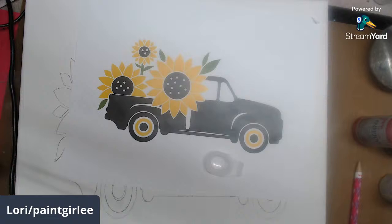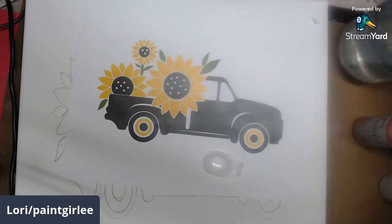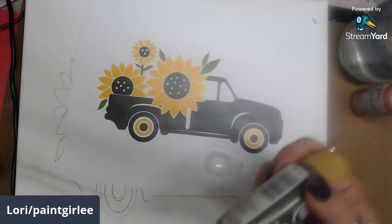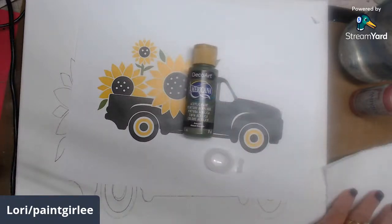So I'm just going to use a variety of acrylic paints that I have here in my stash. Move a couple of things around. Got myself some clean water, which is always good. We'll see how this goes. All right, I'm going to start with my green leaves. I always tend to start with green. So I'm just going to use Avocado Deco Art Americana. That's what I have here.